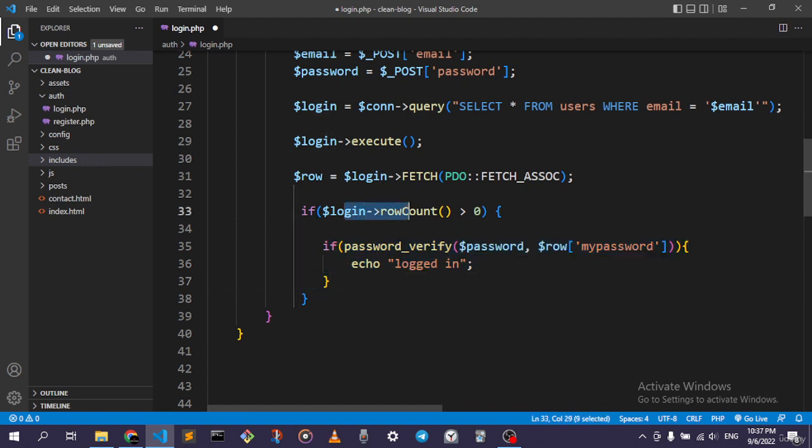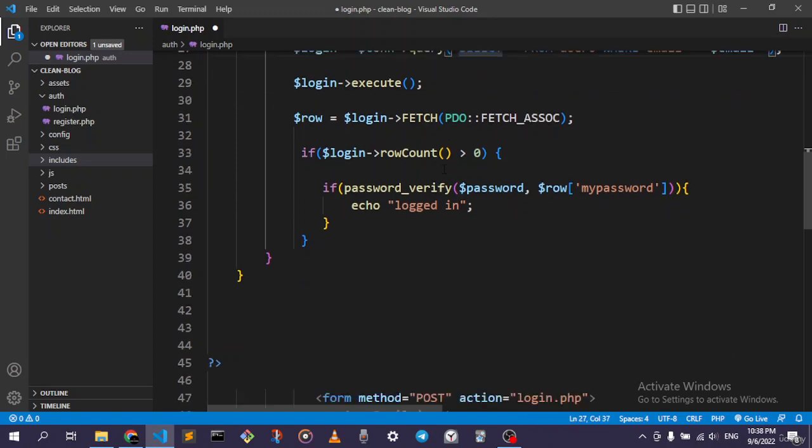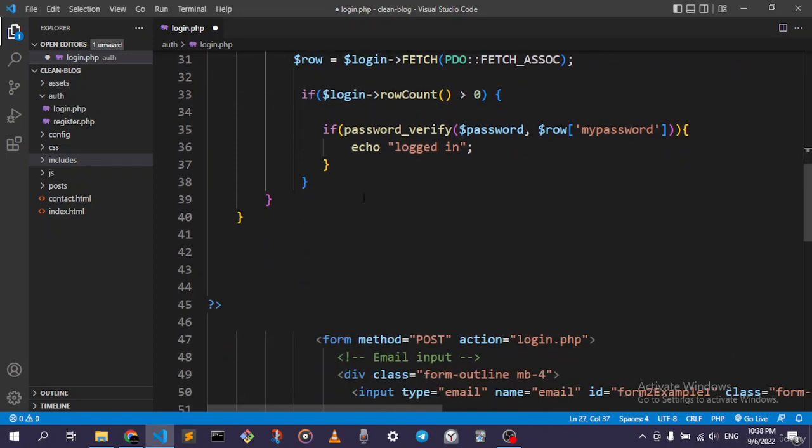If the email is right, we're going to go ahead and check for the password, and password verify gets the raw data, the password that the user entered, the unhashed password, and it creates a hash for it. And it matches this hash to the one that we already have in the database that's associated with this email down here. So I hope, guys, this makes sense.